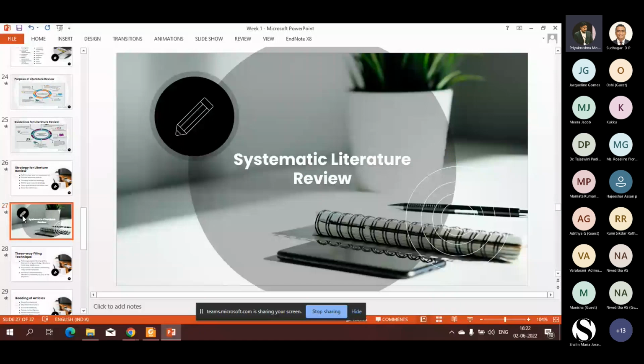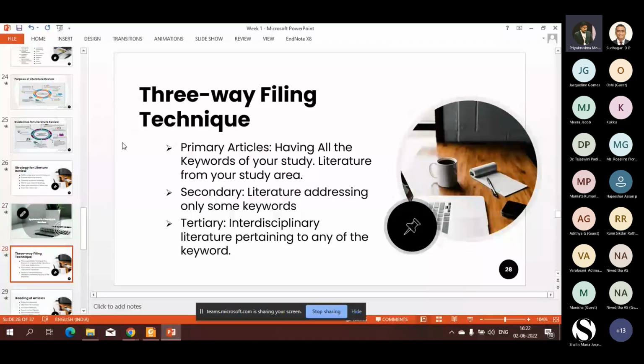That brings me to the topic of systematic literature review, as we have been discussing. The last slide was also regarding the systematic literature review, but that was regarding how you search, while this is more regarding how you file. How you file means how you save and how you read. So that is what we will discuss now. While I talk about this systematic literature review, I generally start with the last slide, and we ended in the last slide with the saving of reference.